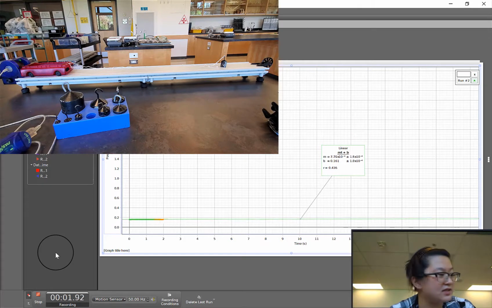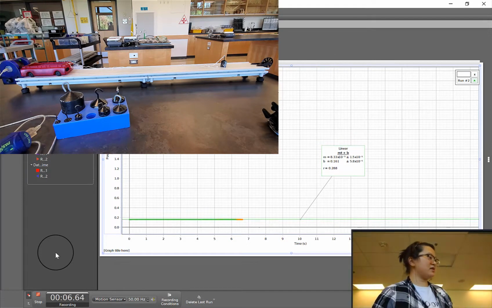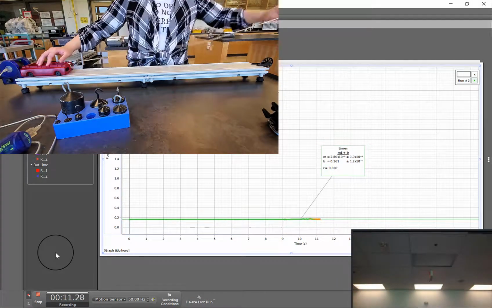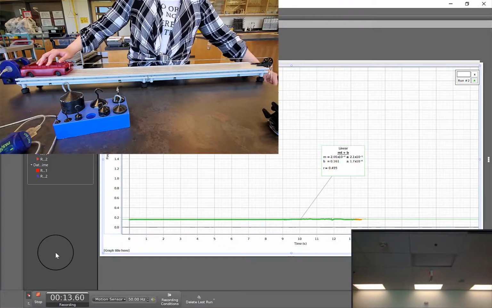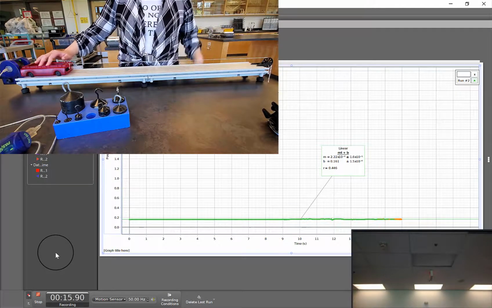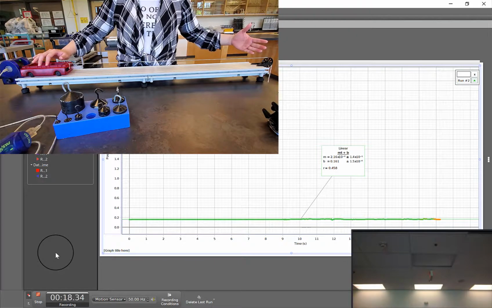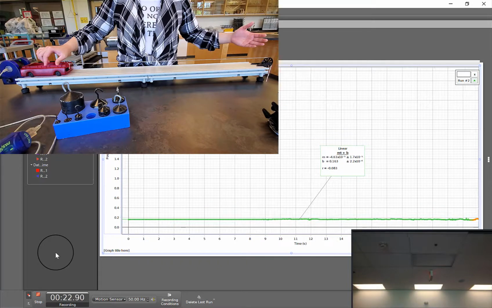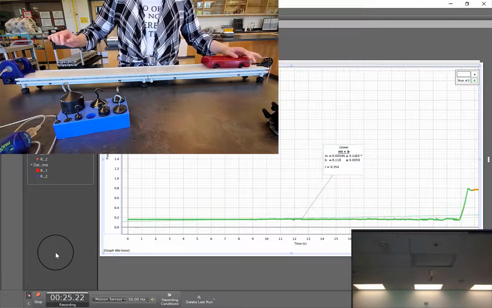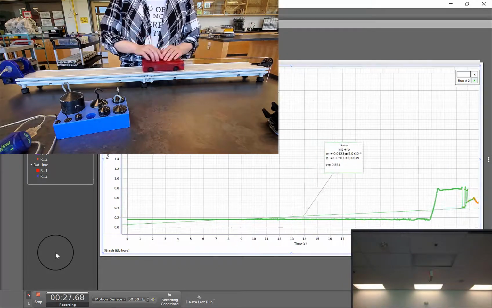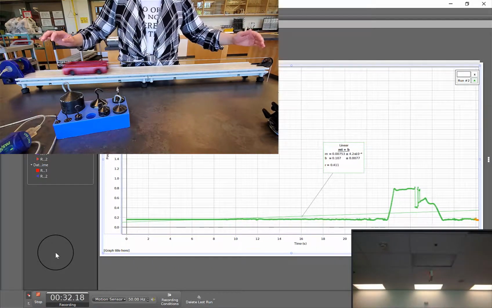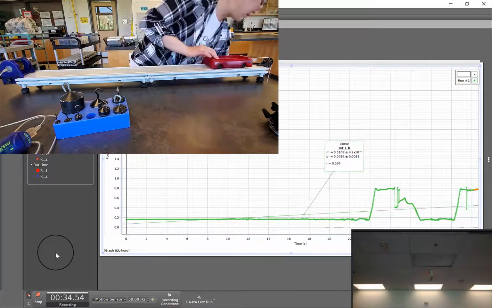You might hear a ticking sound, and I'm going to go right over to my experiment. So I have my track set up. I'm going to have my mass hanging on the other side, and then I'm going to let go. Don't forget to hold your cart at the end. I have no mass on top of my cart, so this is just a dry run. Ready, set, go. Okay, I'm going to do that again because I touched the string, which is no good. Ready, set, go. Okay, that's better.